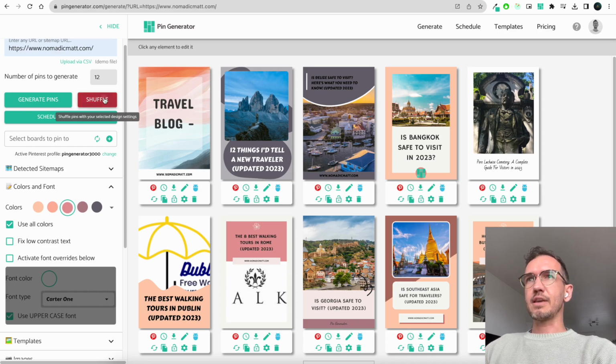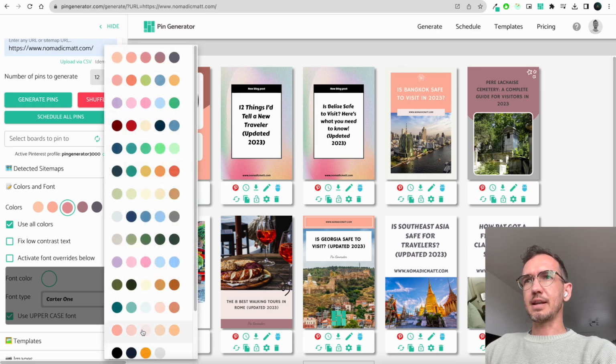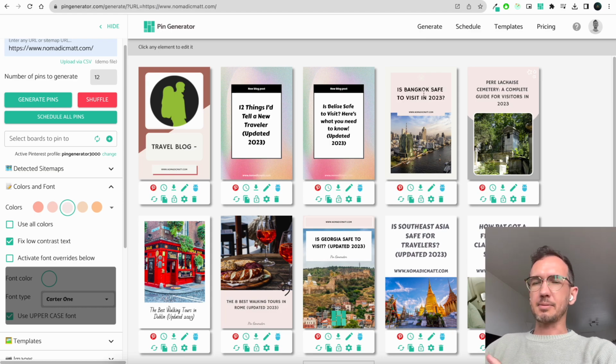So let's select a color palette that's really got some light colors, and this is unselected, and you can see that the white here against this really light colored background is really tough to read. I've unselected use all colors and just use this really white color. It's tough to read. But if we put it on, it does some mathematics in the background, it checks the contrast ratio between the background and the text color itself, and then selects a better color for that text. So I like to have that on because it just makes all the pins a lot more legible and easier to read.